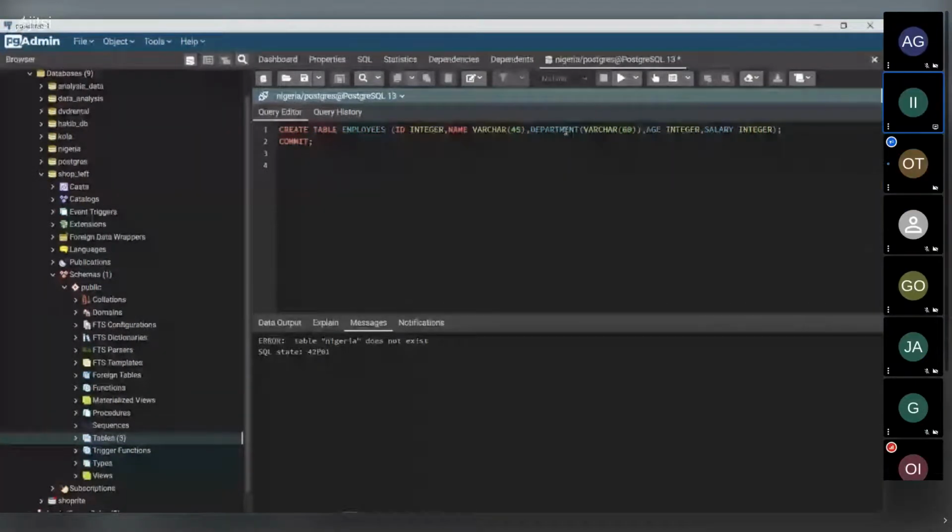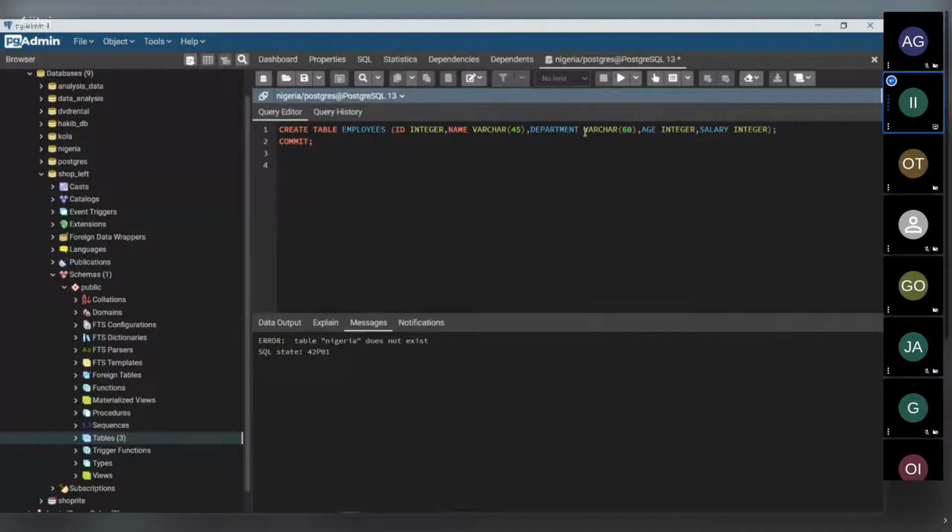Name is correct. Department is wrong. The name is correct, but the department, I don't know if it looks correct. Why is it wrong? There are two brackets after the 60. Yeah, correct. So I think people will soon start tutoring. Like you guys are trying. Yeah, it's great. So what's wrong with this?